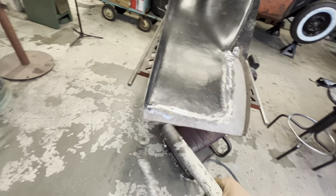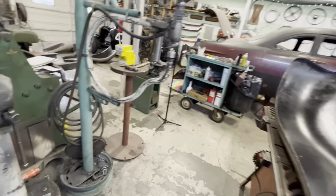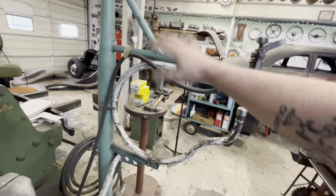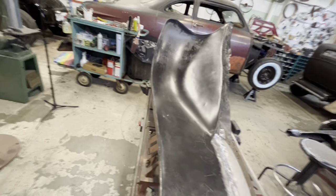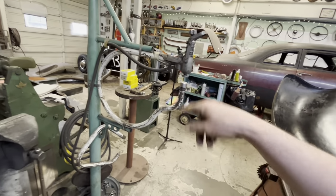But yeah, so with this, you can go right up to the fender and planish it. That being said though, I'm probably gonna do it on the frame just because this fender is pretty, it's gonna fall off the bench. I just know it is. So I'm gonna hold it and then run it through our planishing hammer that's on the stand.